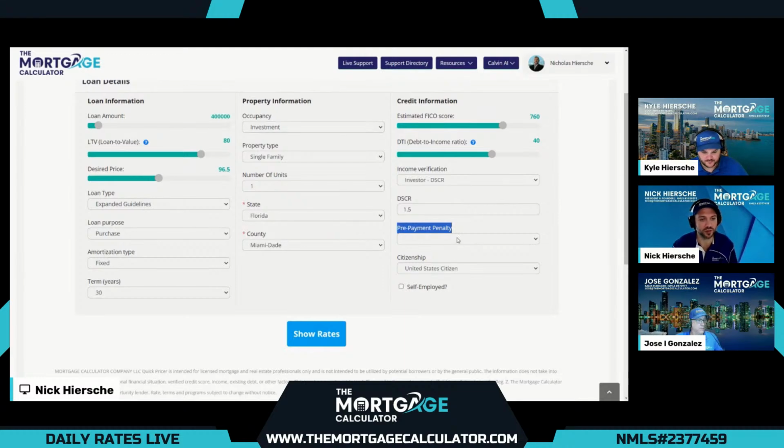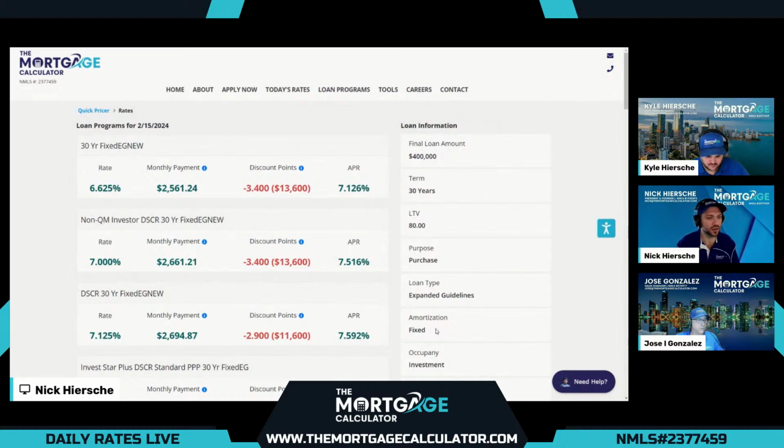And finally, a prepayment penalty is standard for non-QM investments. 3 years is what we use for the demo. There are options for no prepay, which cost a little bit more and limit what shows up. There are also options for 5 years, which does limit the programs but saves money for customers that want to hold the properties long term. 3 years is standard. That's what we'll use for the demo, as we do every day. So let's check out the DSCR options.